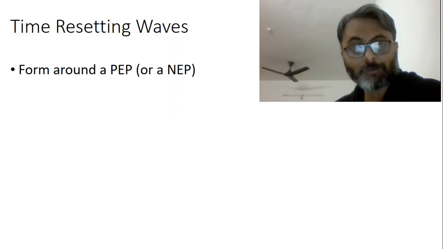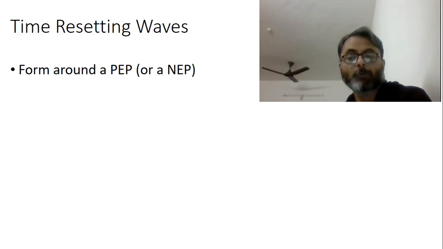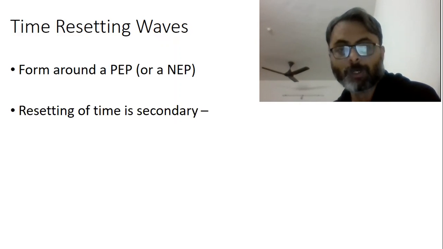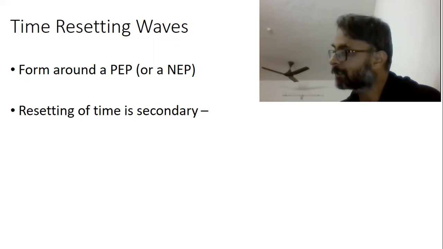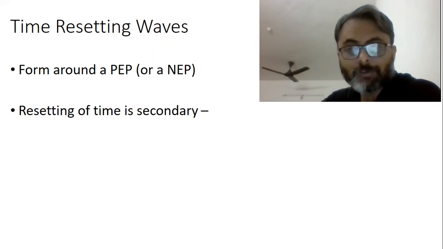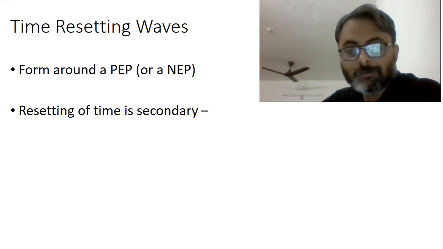So these time resetting waves: any positive energy particle, or for that matter negative energy particle, creates void. Basically, it causes destruction in every Planck time. So what happens is that time resetting waves start forming all around it. These time resetting waves move outwards. Now, initially it was thought that, since these are time resetting waves, general relativity would say that they would move outwards with the speed of light, but the speed of light is actually very small. So it's a useless thing actually. So these are events which are happening at extremely high speeds.